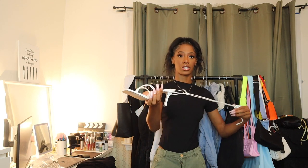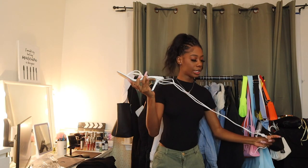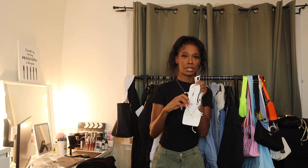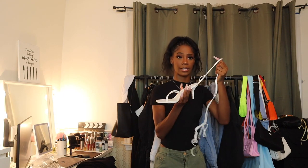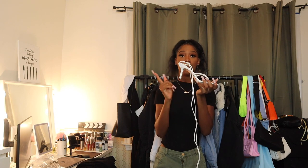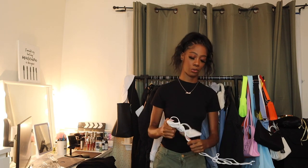Just got these white strappy heels, and they are just in this square toe. The string is a little bit of a braided material, like a braided rope material. And then it does have these double straps here to add that little bit of detail. Very basic shoe, but I definitely feel like I need this because I like heels. I'm not gonna stop wearing heels, but I will get them shorter so that way I don't hurt my feet any more than I already have.